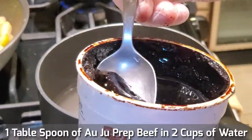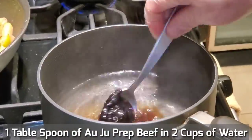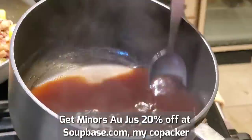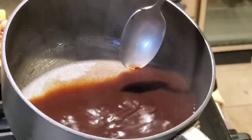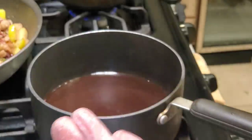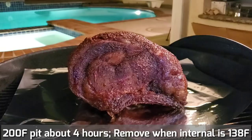I'm going to put maybe 1 tablespoon into about 2 cups of water here, and create my own wonderful au jus to go with the prime rib. Just mix it up and taste it to the concentration you want, to get to the saltiness level. It's really a shortcut, secret way to create wonderful jus for your prime rib. Give it a taste test and see if it's salty enough. That's about perfect. Once you get the internal temperature to be about 138, you can go ahead and sear the outside. I'm gonna use a grill gun.